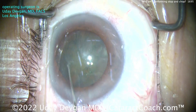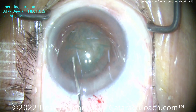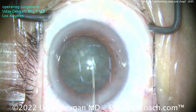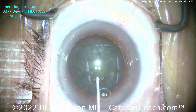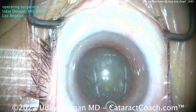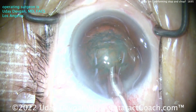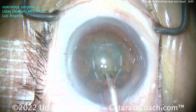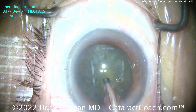Yes, I love FACO chop. I want you to be a FACO chop master. When you do a FACO on my eye with a normal AC depth, I want you to do FACO chop. But in a case like this, where it's a tiny eye with a shallow anterior chamber and a hyperopic eye, I want to do FACO stop and chop. Watch this — look at the probe. I don't go bevel down, I go bevel up.